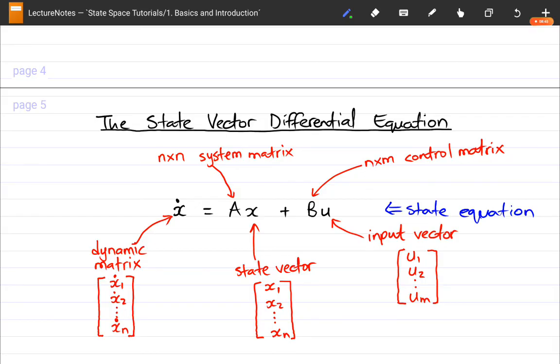So x dot is the dynamic matrix. The dot at the top means the inputs inside are derivatives. And as you can see down here in red, the dynamic matrix or the dynamic vector, because it's a column vector, is made up of state variables and the state variables are kept inside the state vector. The state variables are derivated here only to the first derivative, while here in the state vector they are not—they are in their natural form and not derivated.